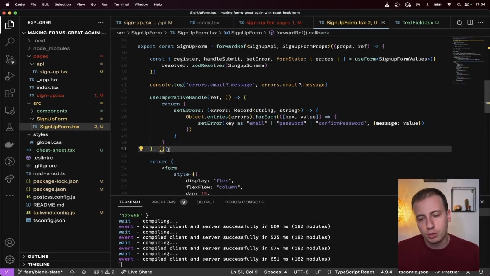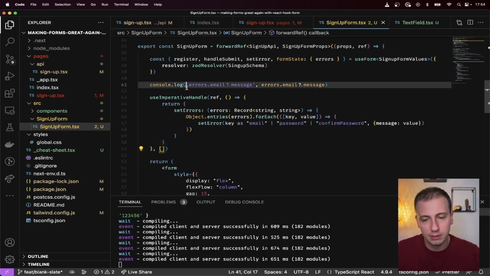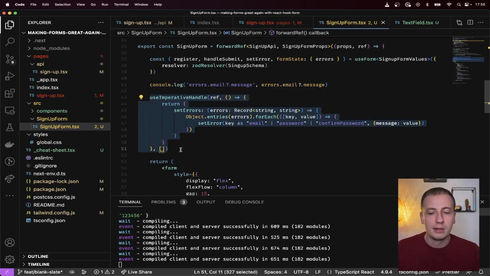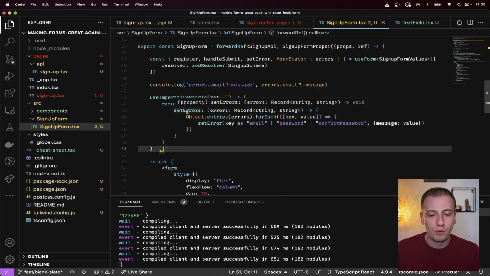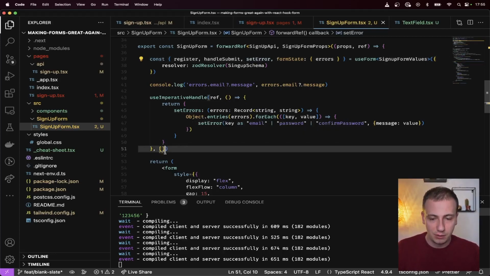I'm going to make one more comment about this dependency array. The useImperativeHandle hook doesn't figure out that setError doesn't change during multiple re-renders. So one thing that I like to do, and again, this is something that helps with the maintainability of code, and it makes your intentions more clear for other team members, is this: if you do not want to react to any of the changes for something that goes into the dependency array, so the linter asks me to add, in our case, setError here.